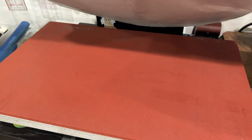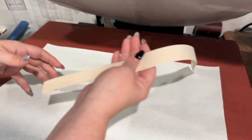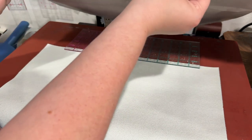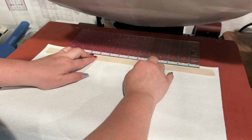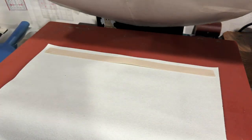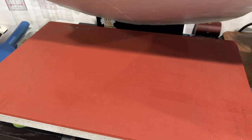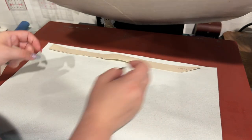And then I just have two more pieces, my exteriors, to fuse. You could also use Fabric Therapy's self-adhesive if you wanted to. And don't forget to cut out your webbing. And that stabilizer just makes such a difference when you're creating the bag. You know exactly where to fold it down and top stitch. And like I said, it doesn't add a ton of bulk. It just makes it that much easier.